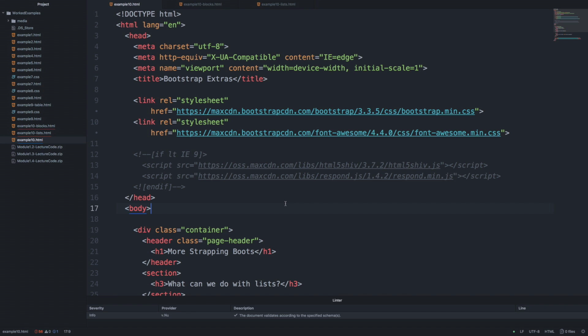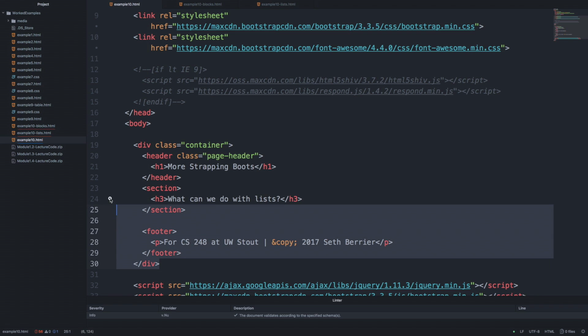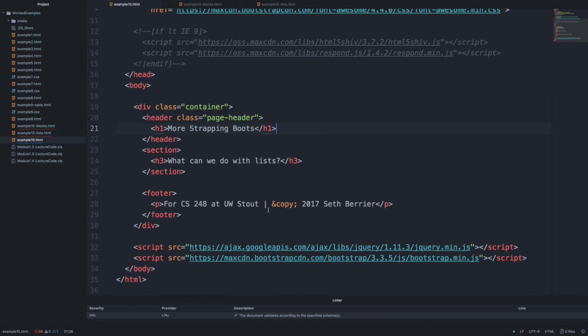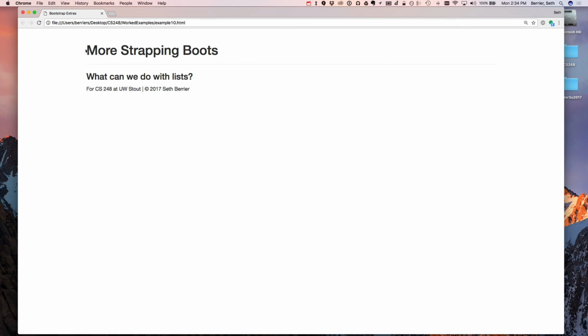Here now I'm moving on to another example. I've called this example 10. I pulled in the Bootstrap HTML min snippet, I changed the title, and then I also started to create the page itself. I just put in some titles for all of this. I did go ahead and put it right in a div class equals container. And then I did make sure the header had the page header class set on it. So all of this is already set up and ready to go. It's our basic Bootstrap kind of page, and here's what it looks like. It's not really doing anything of interest yet, but it's going to very quickly.